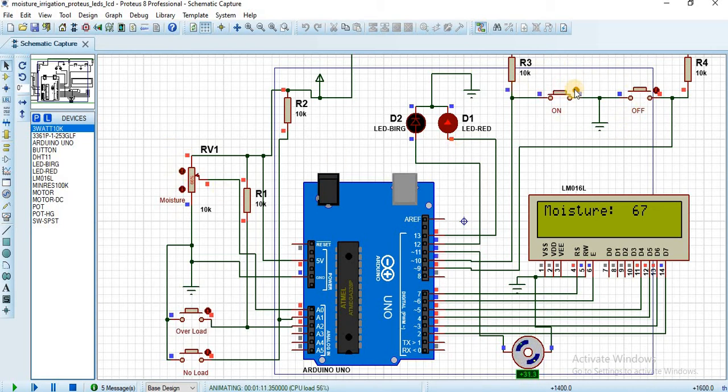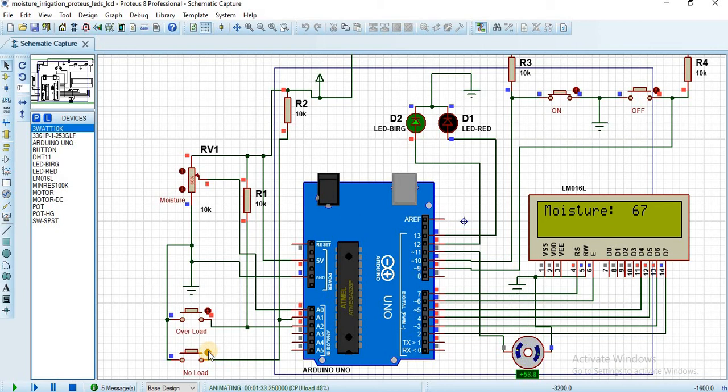The motor can be switched on from the user or the moisture sensor. If there is any overload, that is, while running the motor the coil gets heated up, it is considered an overload. When this overload is detected, the light is automatically indicated and the motor will be off, and we also display the status as overload. If it is a normal condition, the status shows normal and the motor will be in on condition.